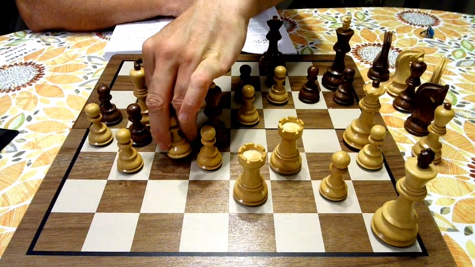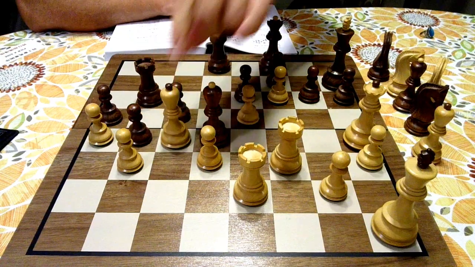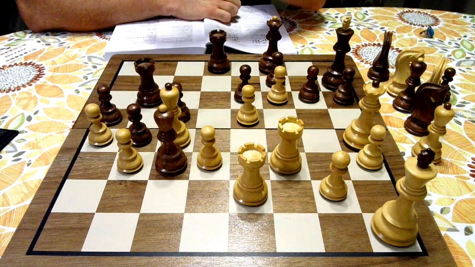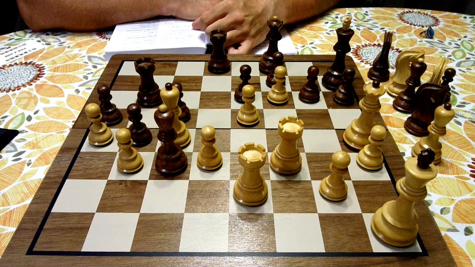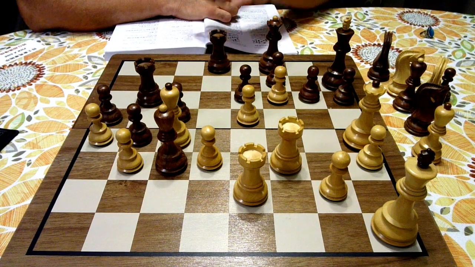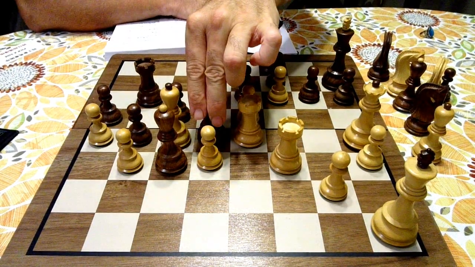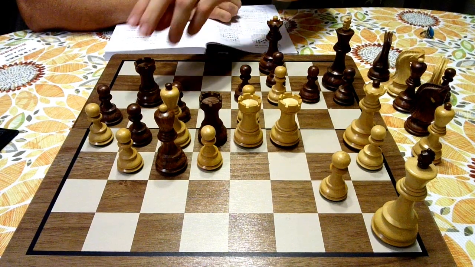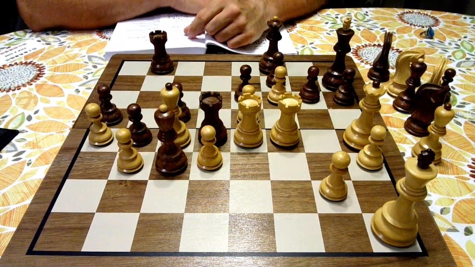D takes c4, bishop takes c4, and bishop c3. Now Black's position is much easier to play, while White has no more attack on the king side. Rook e4, rook d4, rook f4, and rook b8. Obviously he cannot put it here.